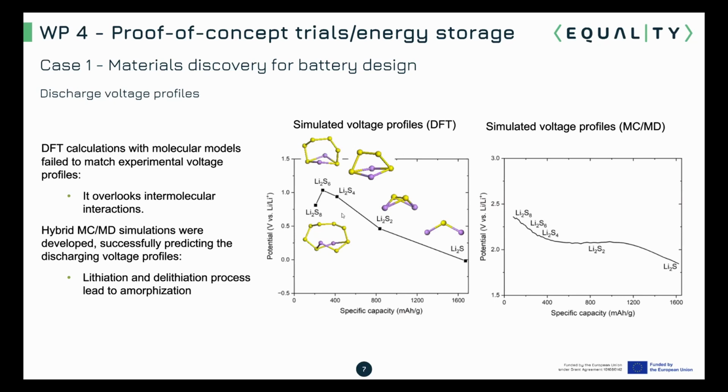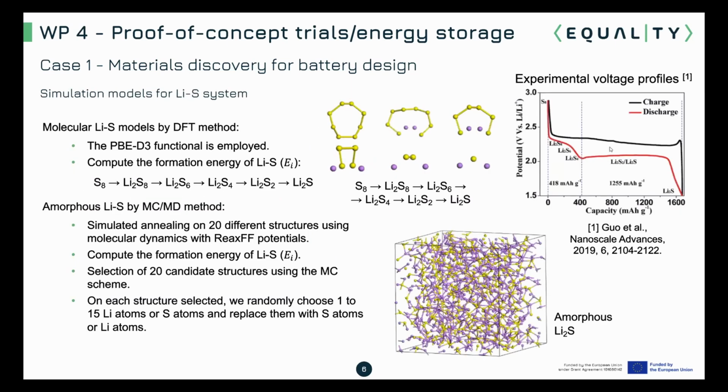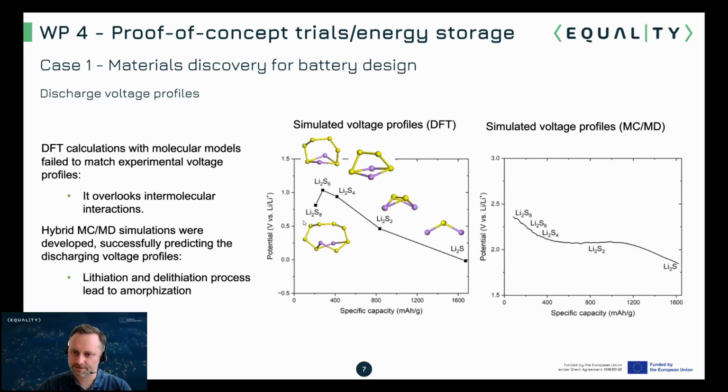Here, in the molecular approach, we see that the potential or discharge profile is as shown here. If we use our novel approach, then we find a curve like that. And if you compare this last curve with the experimentally known red one, you see quite reasonable agreement, much better than what is shown here.